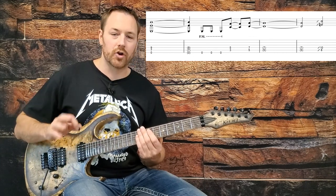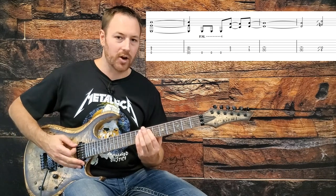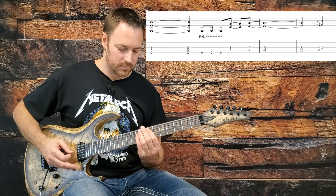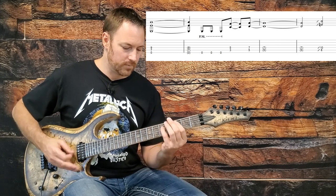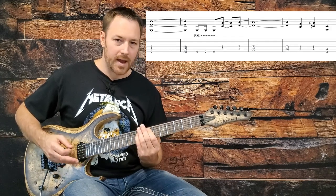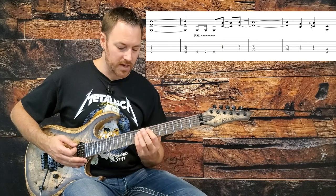And our third group of four is the exact same as the first group. We're just substituting this higher E power chord instead of starting on the open E. So it's going to look like this. And then we start our last group of four, which is more of the same. We just ring this for five beats.